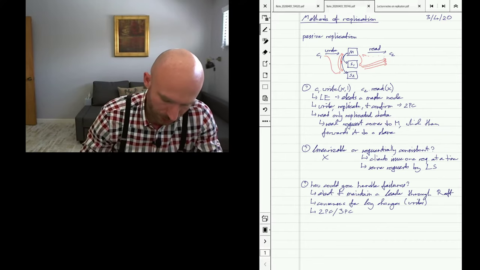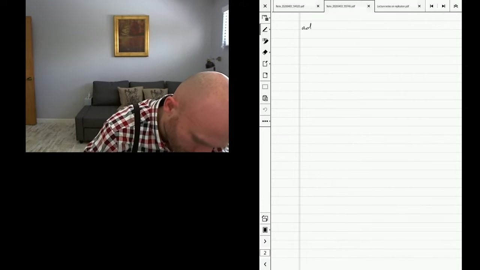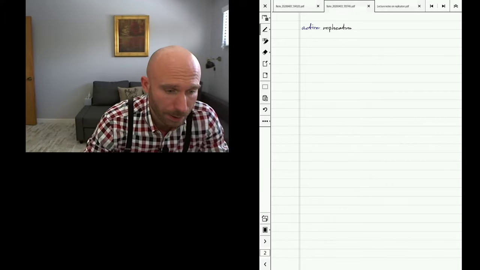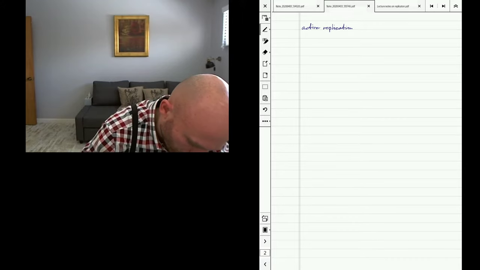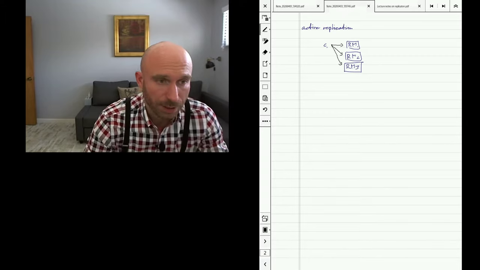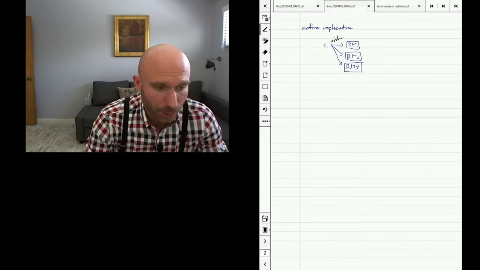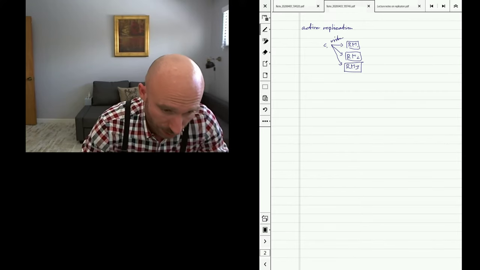Okay, so that's passive replication. The other option is to use active replication. Okay. Under active replication, you would have some client which would then issue requests to, say, replica manager 1, replica manager 2, and replica manager 3. Okay. So the requests would be broadcast to these different replicas, and then once all of them accept a write, maybe this is a write, then the data would actually be changed in the system. Okay, so effectively clients take care of replication.